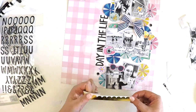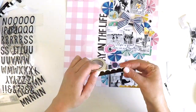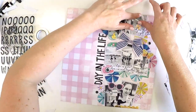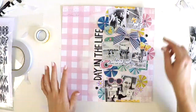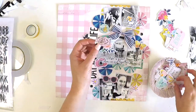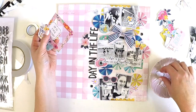We also got some beautiful gold Doodlebug washi tape in this month's kit. I just wanted to play with it really, so I squeezed a bit in there, top and bottom, which sort of bordered that run of embellishment and photos. It did look nice where it was running off the page, and it felt as though the day was continuing by me not bordering that. But I thought that by adding those little bits of gold, it came together a little bit more.